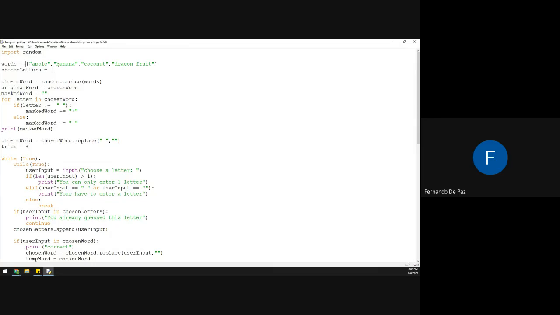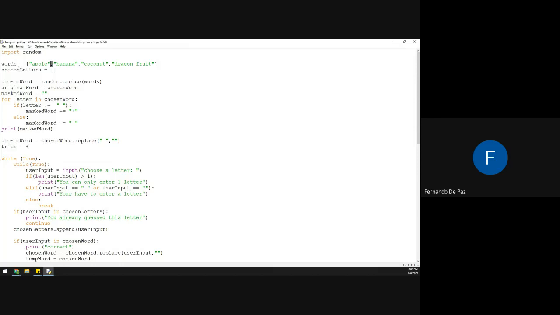This is a list of strings. Strings are these words that are with quotation marks. This stands for this is a string, and this is a list of strings. So a list is defined by these brackets. This is an opening bracket and this is a closed bracket. Everything inside here, all the items in the list, are separated with a comma. So we have apple, comma, banana, comma, and so on and so forth.